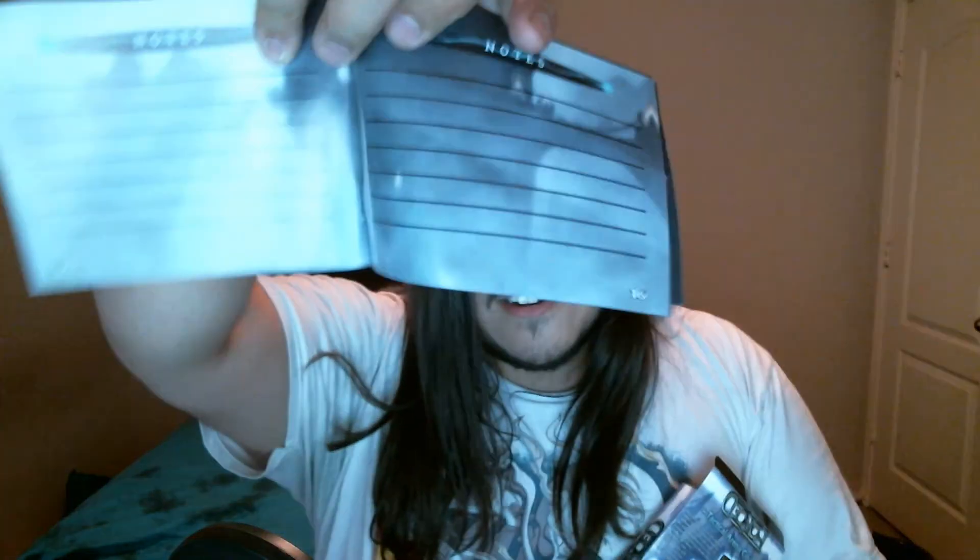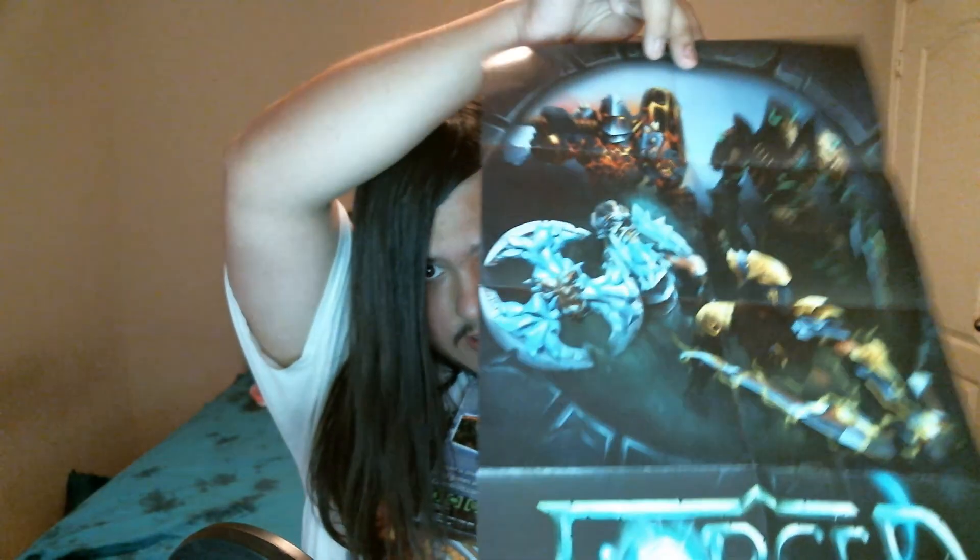It's got an instruction manual — old school little instruction manual that tells you about all the characters and shit. And at the end it might have a little notes section. Yeah, there's a little notes section. Cool. And this might be a poster — yeah, it's a little box art poster. Computer glare is the worst, but yeah, a little poster. Cool.